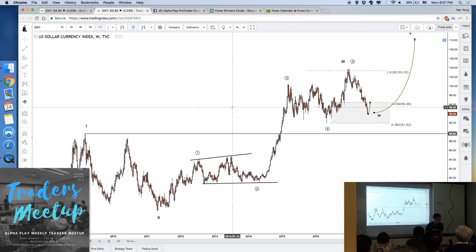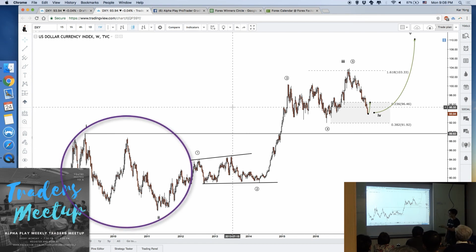Okay, so if you are looking at weekly, this is your impulse. This whole part here is correction. Okay, so based on the count, this one here is a bit complex, but I'll just count and show you, follow me how I do the count. Basically, this is the most recent bottom back in 2008 for the dollar. Okay, then it came up and then it comes down. This whole part here is correction. Okay, so this is my first up, my second down.